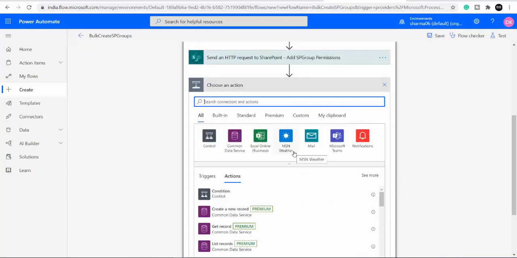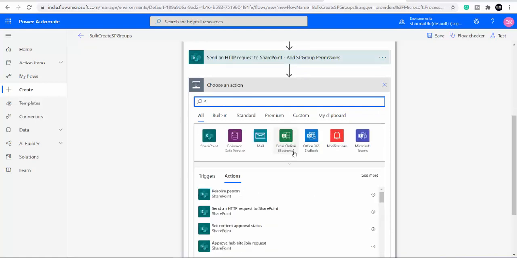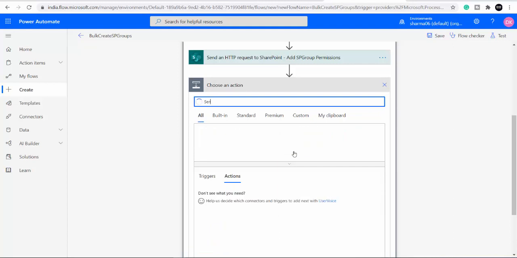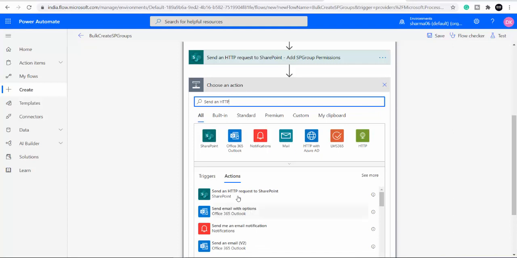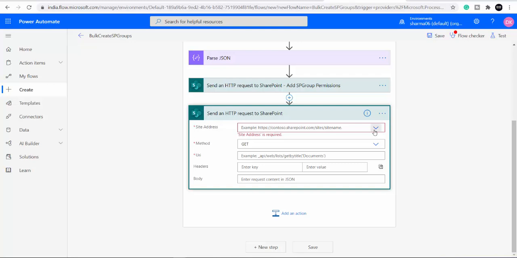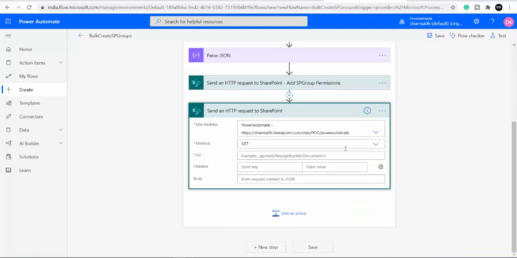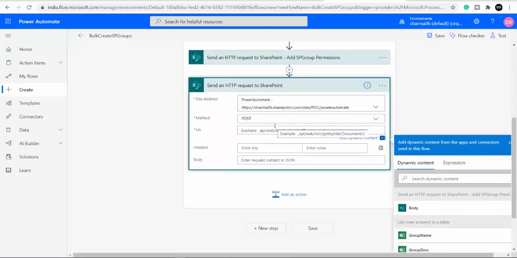In the next step, we will be adding users to this group. Here, underscore API slash web slash site groups.